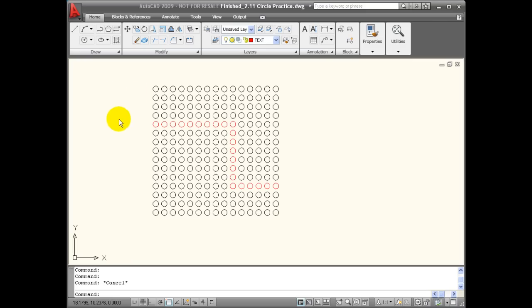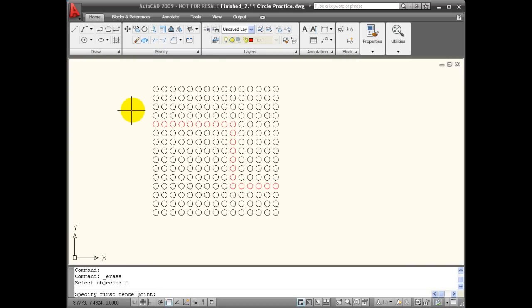We're going to look at the application of using the fence command for a selection set. Here's a situation where I have a series of objects that are drawn, and I want to erase the red ones. I could start my erase command and pick on each one of these objects individually, or I have another option that is a fence. To activate this, I would hit F from the keyboard for fence and hit enter.